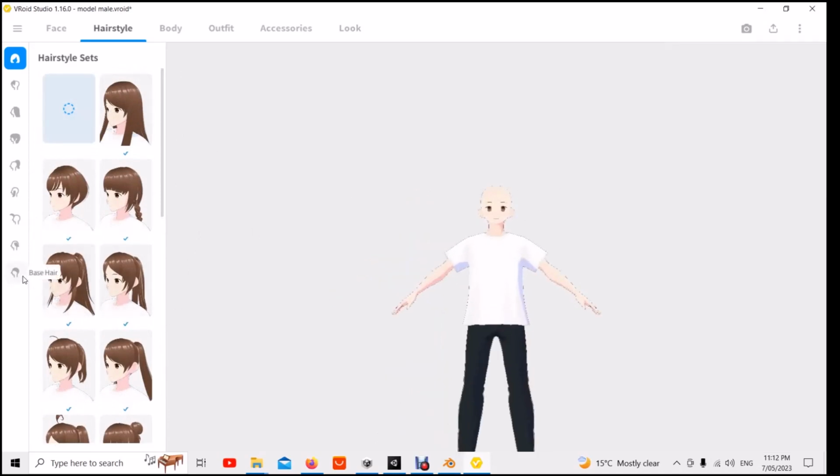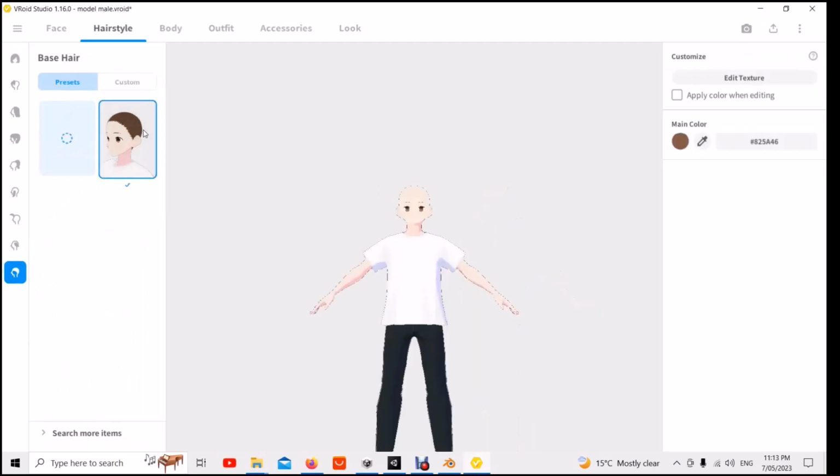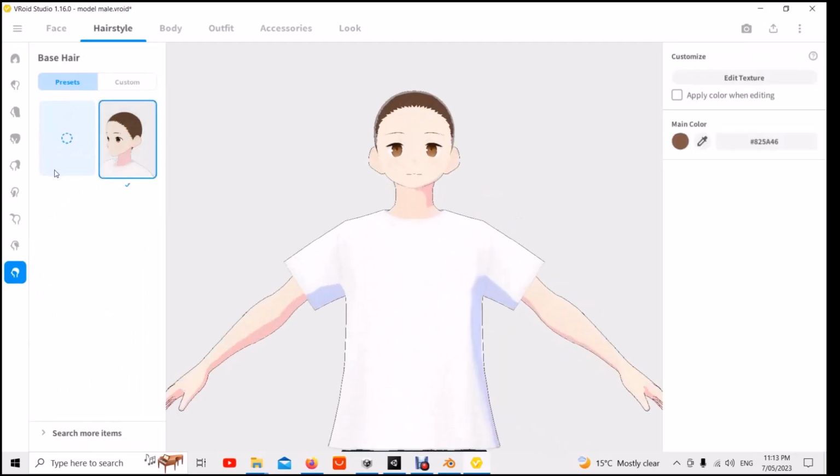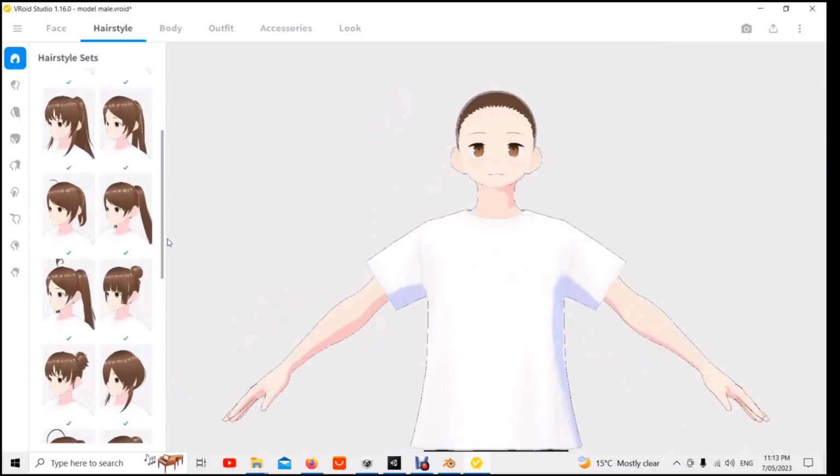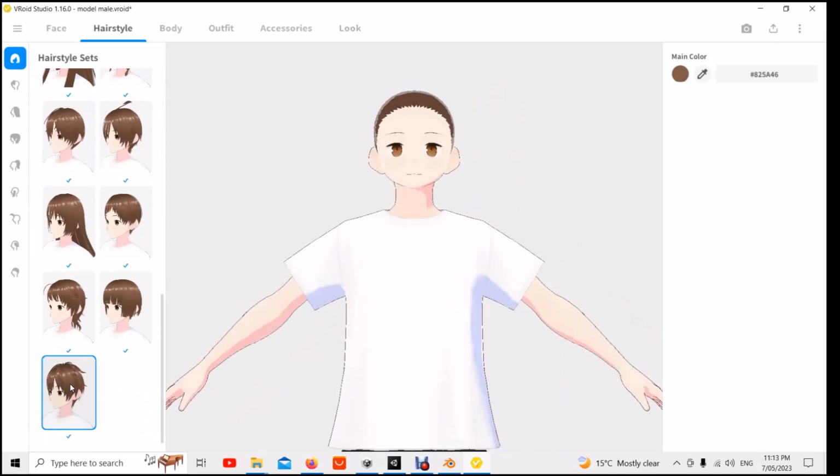Or you can go bald and really have less polygons on base hair. It will have much less polygons. I'm just going to go with this one anyway, and I'll still reduce it enough to get a good rating.